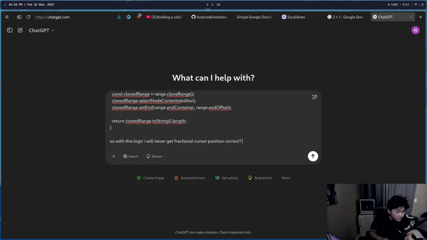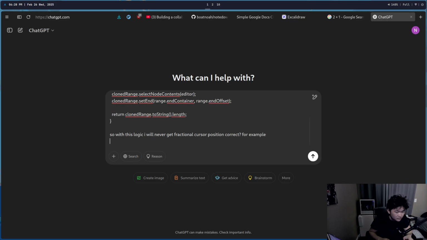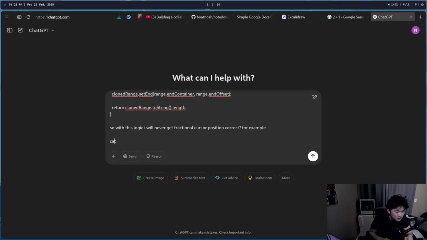So say for example, cat, and let's assume the cursor is in between C and A. It won't be 1.5, it would be 1, right?